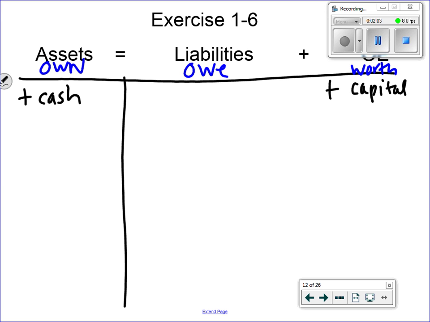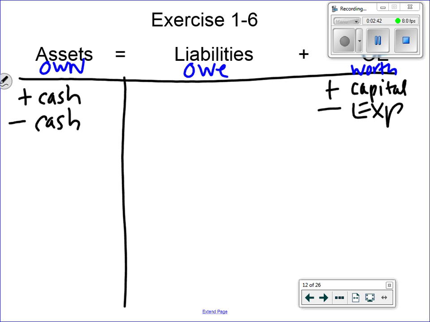Number 2, we paid our monthly rent. What's happening to cash this time? Minus. Rent is an expense. Now, that's a tricky one because isn't it we owe someone money? It gets a little bit tricky. If we gave them cash, then it's an expense. Like we paid that cash and it's a rent expense. You'll get good at knowing what the expenses are as we progress through.